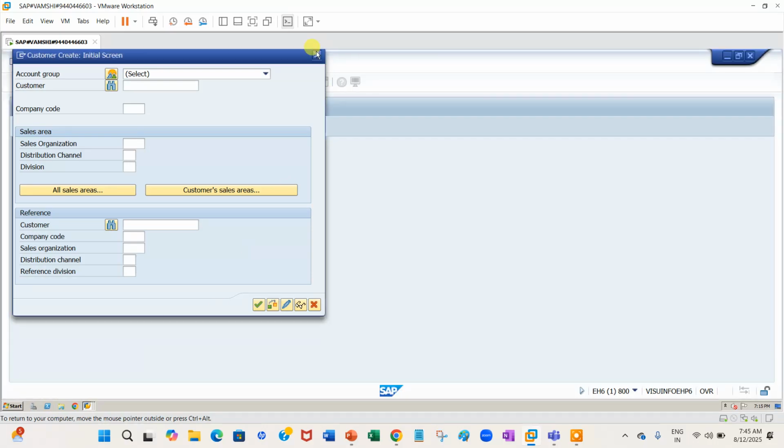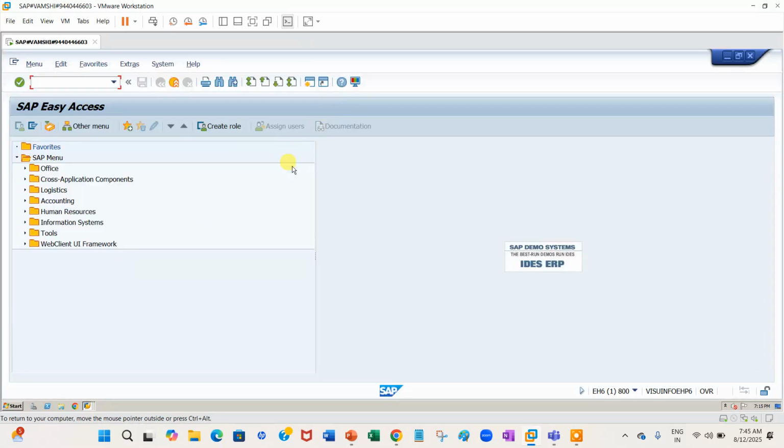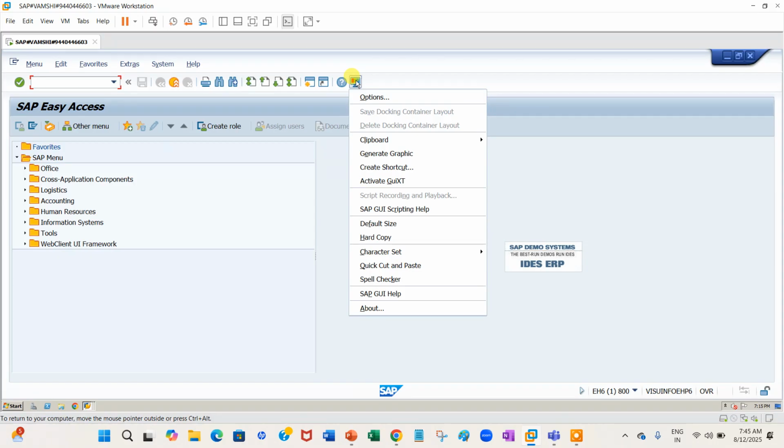So we have permission to open only six sessions. SAP will give you permission to open at a time six sessions only. Okay, six sessions only it will give you permission to open. So when coming to here and this session, here we have another option. What is that? Customize local layout. What is the customize local layout?